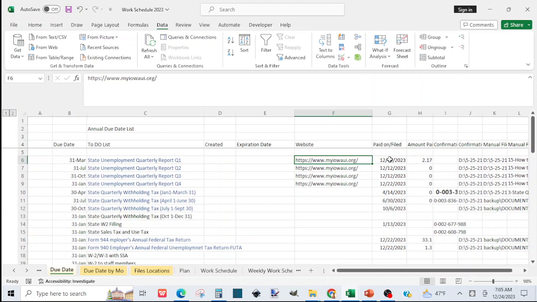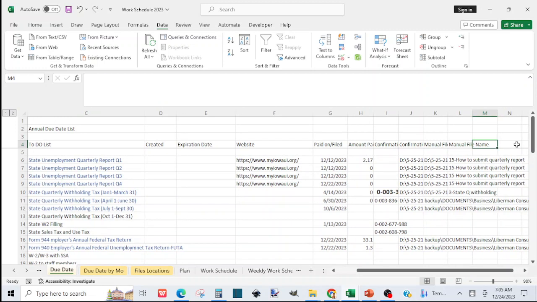When you file them, you put the date you filed. If you paid an amount, how much you paid. You can even add the confirmation number, confirmation file location, manual file location, and manual file name. I like to do that.